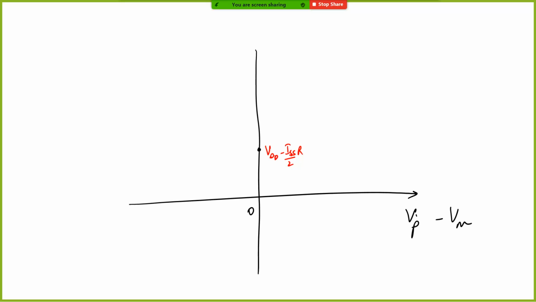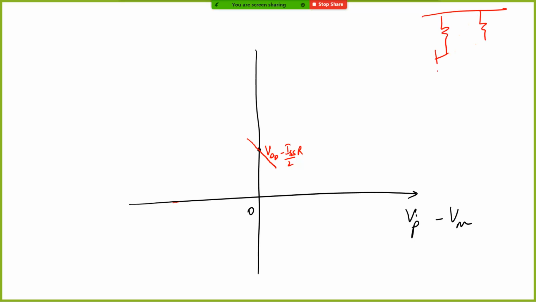Now as Vp becomes larger than Vm, what will happen? The voltage will start changing linearly. For small signals you will have a more linear kind of amplification, and then as it increases it starts saturating and goes like this. Actually, I'm sorry, it's the other way around. As Vp increases, the current flow in that path will increase, and therefore the voltage will start decreasing. So intuitively you can understand it like this.